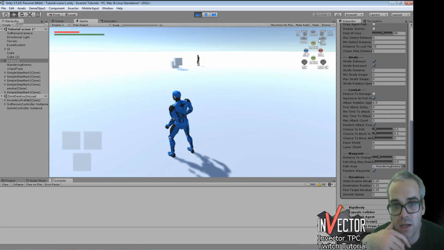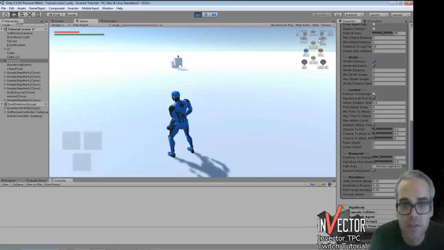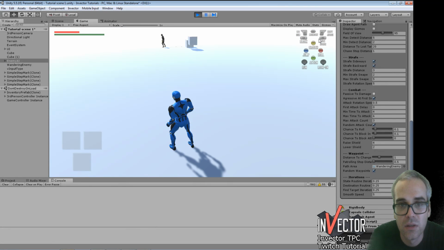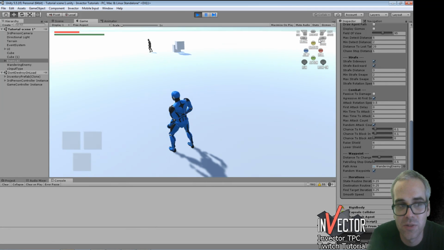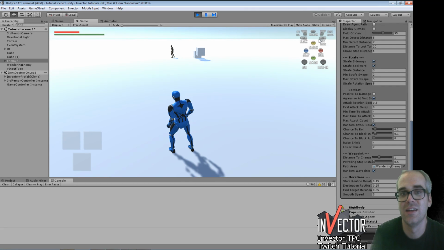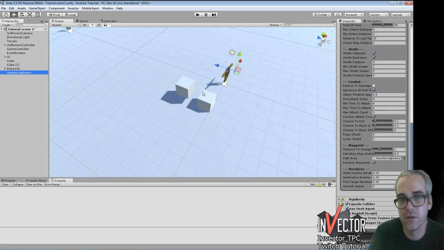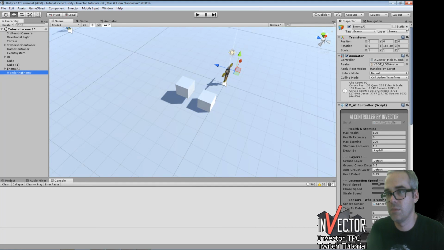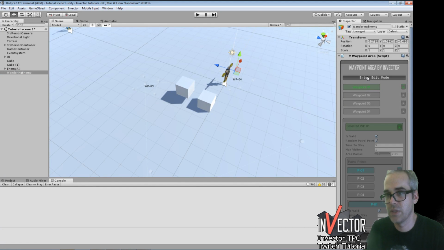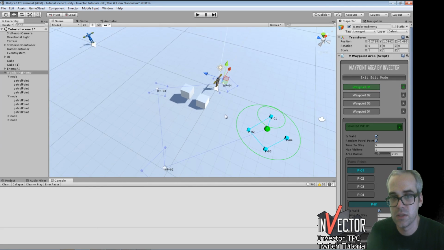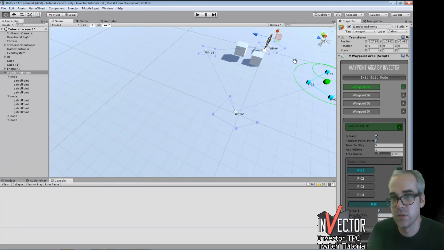So it looks like it's taken another waypoint, but it's taken waypoint 1, which is behind the blocks. No, 2. Okay, so yeah, it didn't have to pass between the blocks. Damn it. I might alter that if I can. Alright, so let's click back on here. We've got our wandering enemy. Oh, I need to take that off. Enter edit mode. So let's have a look. Yeah, okay, so that's where that's going.